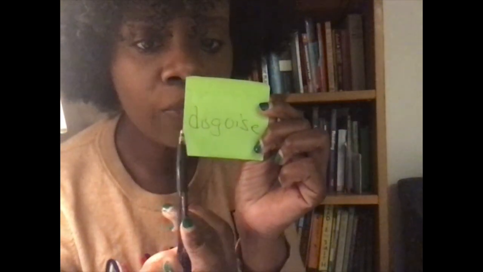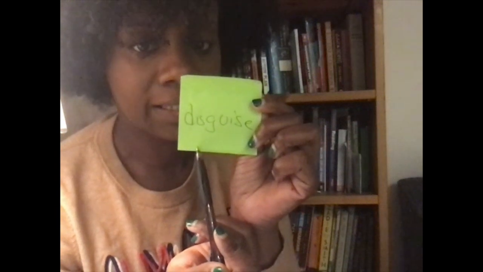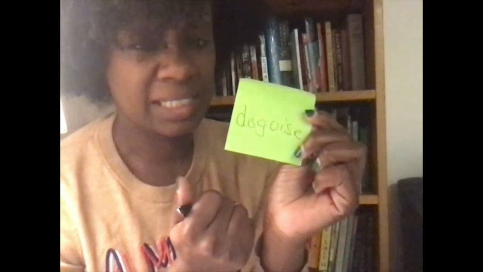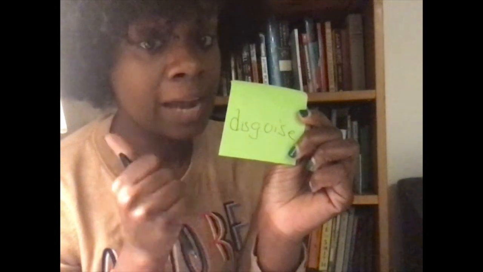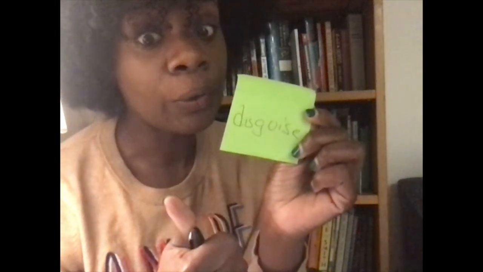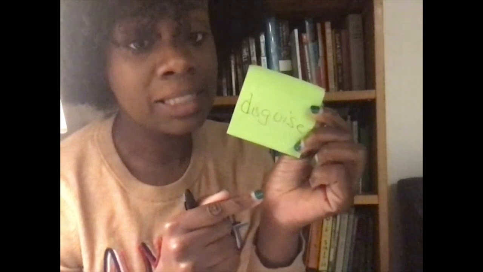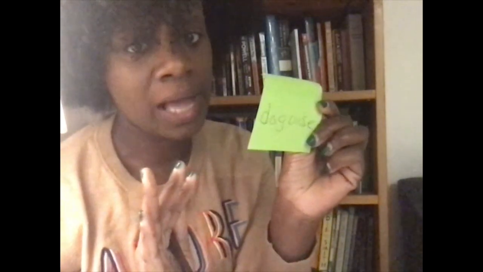Here's the word. I knew that the ending sound was eyes, right? And I knew that the beginning sound was dis. I know that prefix, and I knew that that was an eyes because I remember when we learned that the E at the end makes the vowel say its name. So I knew it was a long I sound. I knew it was eyes. I knew it was dis. Then once I looked at the ending sound, and put it back with the beginning sound, I was able to figure out this word, disguise.